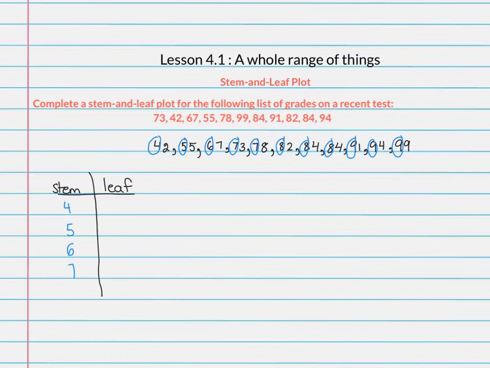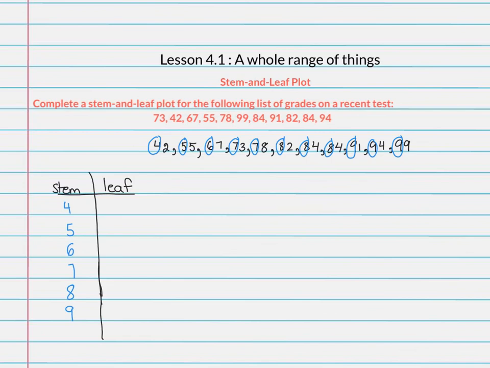As you notice here, I have a 7 and another 7. I do not put two 7s. I only write the 7 one time. Then I have 8. The 8 here, I have it 3 times, but I write it one time in the stem and leaf plot. And 9, I have it 3 times, but I write it one time in the stem and leaf plot.